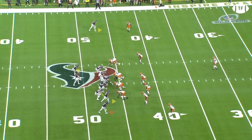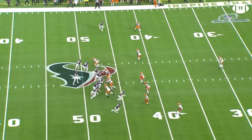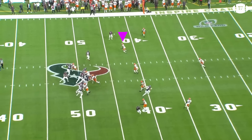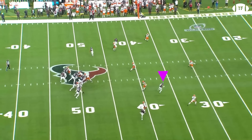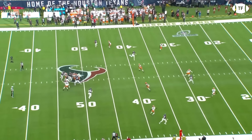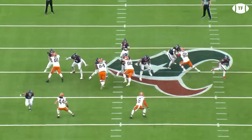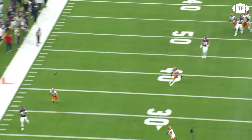In his first playoff start, CJ maneuvers his eyes and feet nicely to find his fourth option. The Browns are in single high, and when Stroud looks to his slant-flat combo, he sees a backer fly out to take the back indicating man, which conveniently blocks the passing window to the slant, forcing him backside. When he gets his eyes to his number two going vertical, he realizes it's actually zone and the seam ball is shut. So he works to his fourth option on the out-and-up, spots that the flat hasn't tagged to cover it, shifts right to find a platform, and drops a beauty down the boundary to John Mechie.